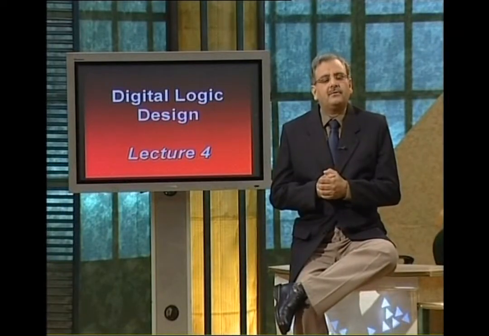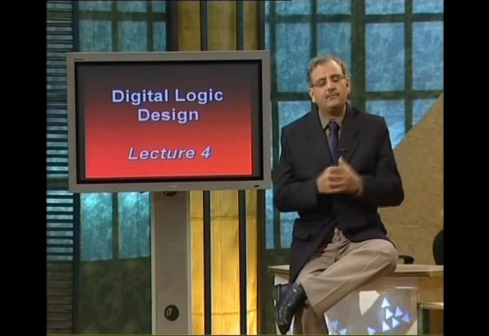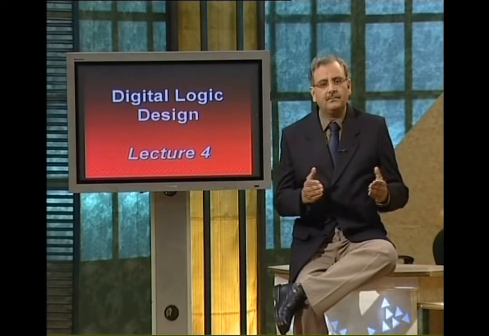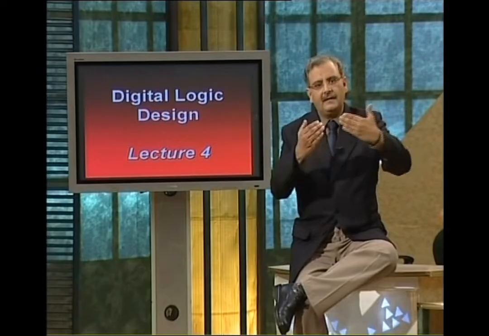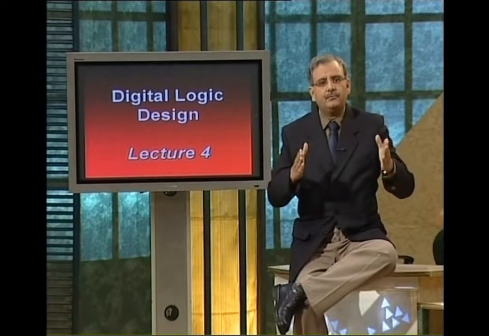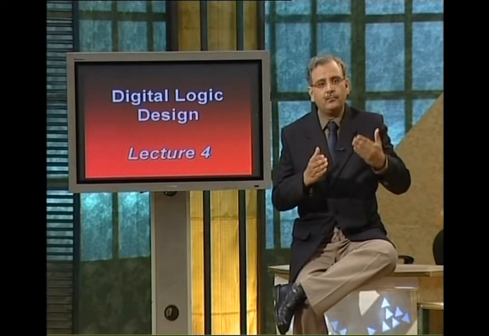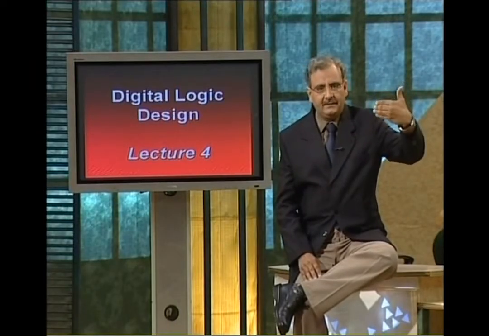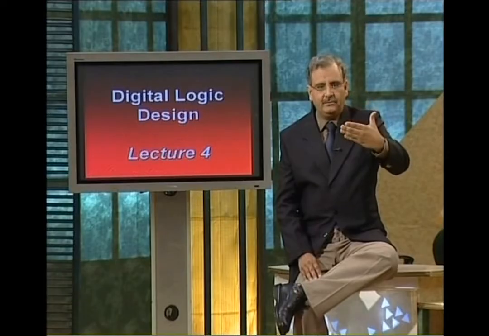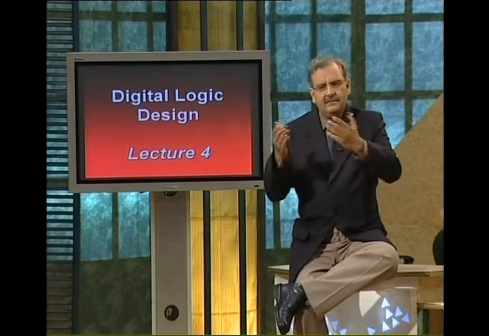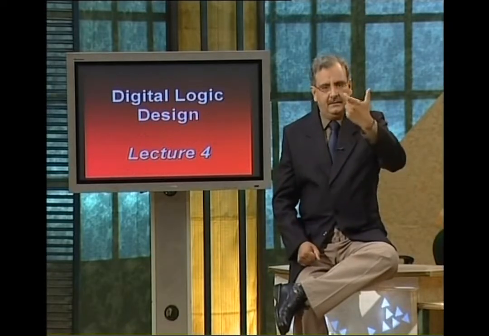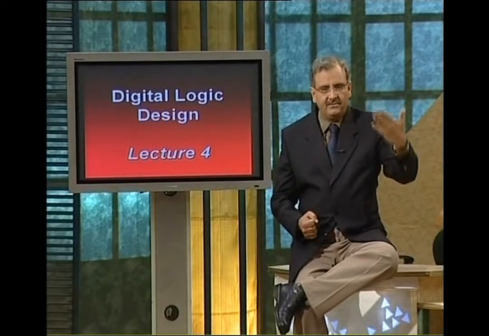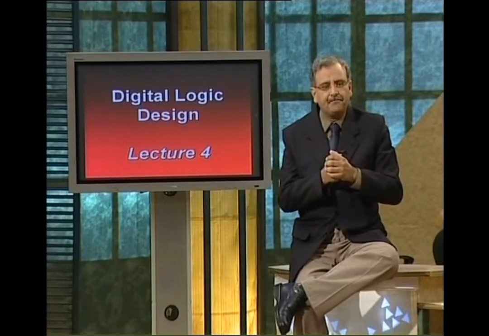In the last lecture, we talked about floating point numbers and how we represent them. We said if we need to represent very large numbers or very small numbers or numbers having an integer part and a fraction part, we need to use the 32-bit single precision floating point representation. In the 32-bit floating point representation, the most significant bit is the sign bit. Then you have the 8 exponent bits, and then the 23 mantissa bits or the fraction bits. The exponent 8 bits are represented in excess or biased 127 number system. Biased number system baad mein discuss karenge.